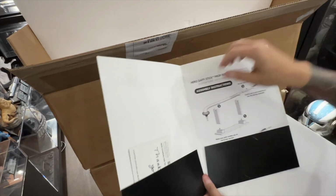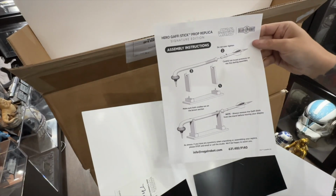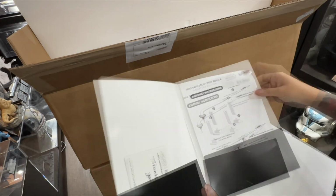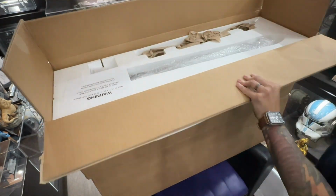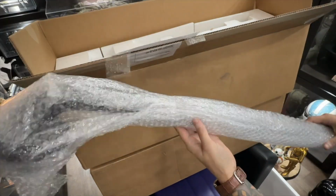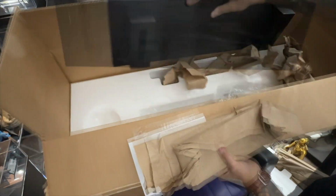Now, obviously, these are officially licensed replicas. Now, what is missing in mine here is a certificate of authenticity. And that's because Regal Robot was kind enough to send me these ahead of the release date. So I was able to check them out, review them, give you guys an exclusive sneak peek at what's to come.